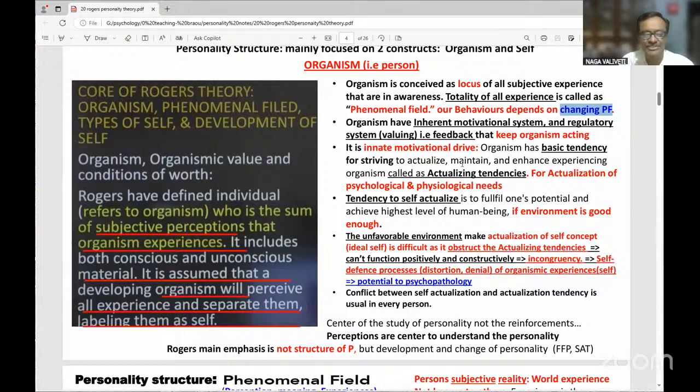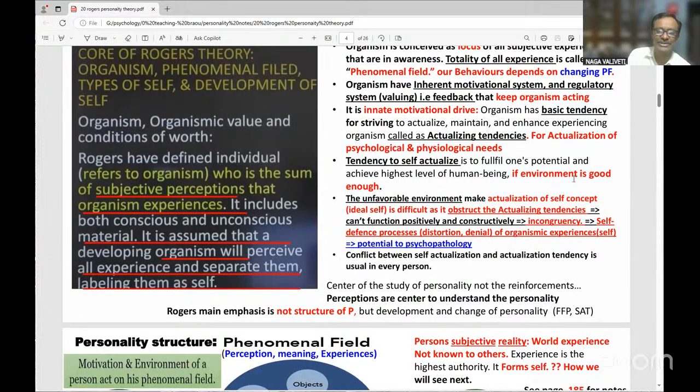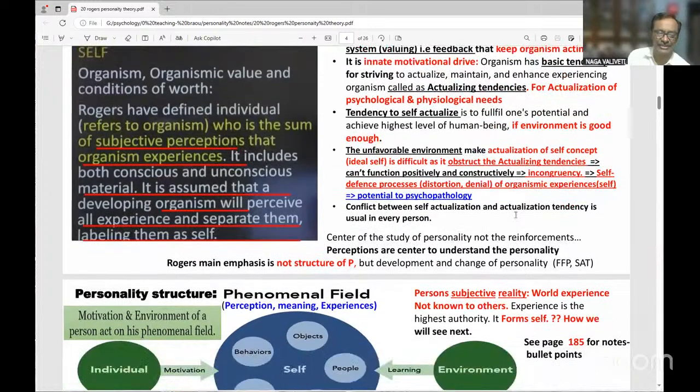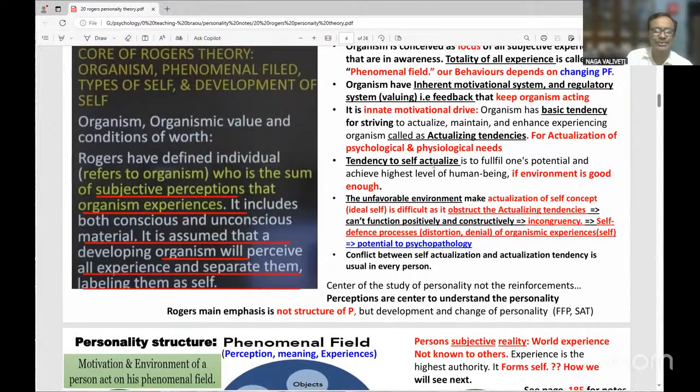So what is it that we are achieving here? Psychological needs and physiological needs. Actualization of what? These two needs. Arousal of need is a continuous process. One has to utilize his full potential and develop the actualization tendencies, meaning behavior. Towards that, certain behaviors and psychological concepts are expected. What are they? We'll see. So this tendency to actualization.